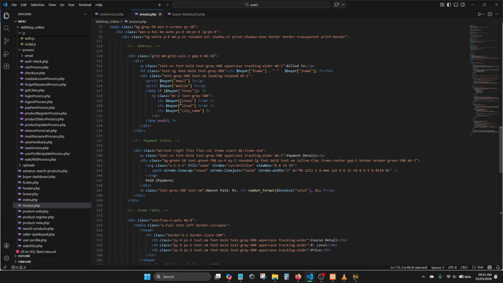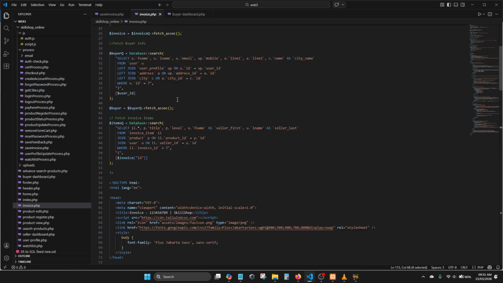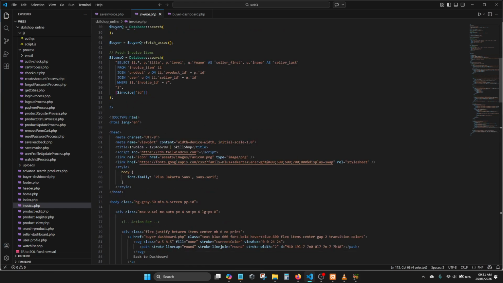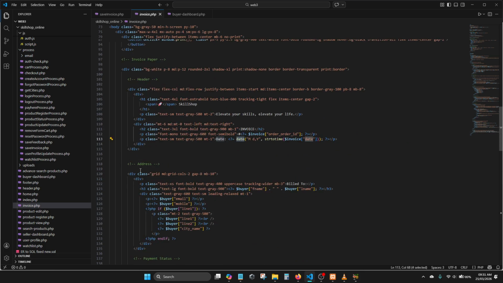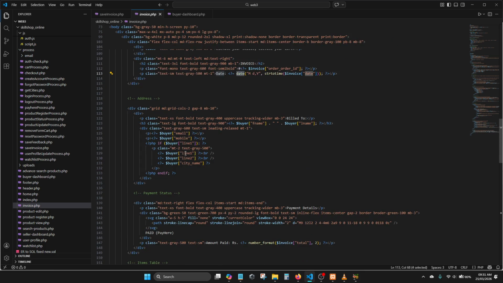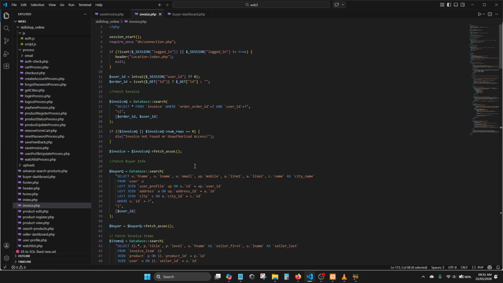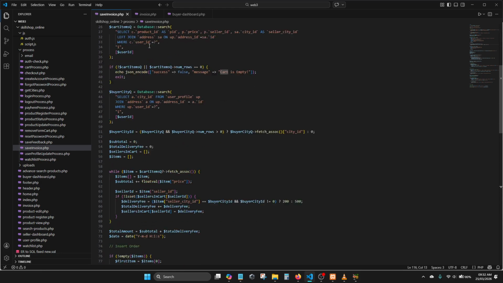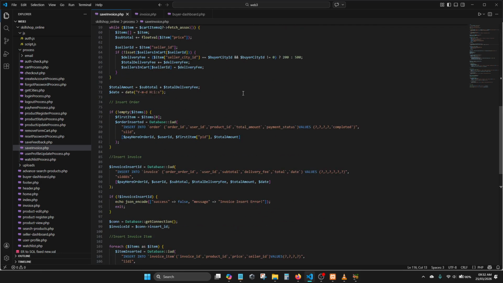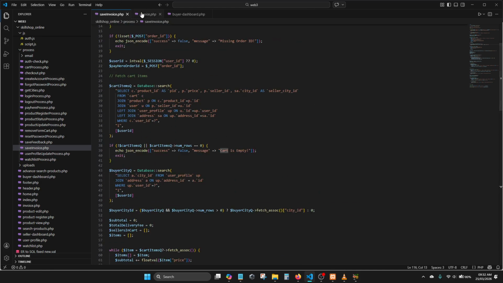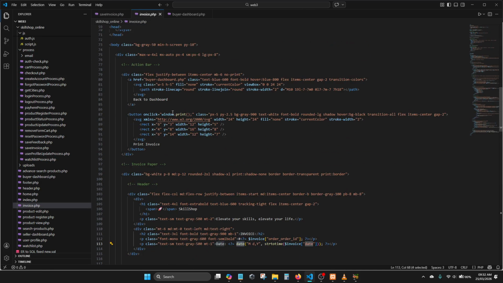So this is the programming part. We have fetched all the data and given it to these variables via user and whatnot, and that's what gets used up here via line 1, line 2, city name. That actually happens in the save invoice section. We fetch all those details and give them relevant variables, and we use those variables in our invoice.php.